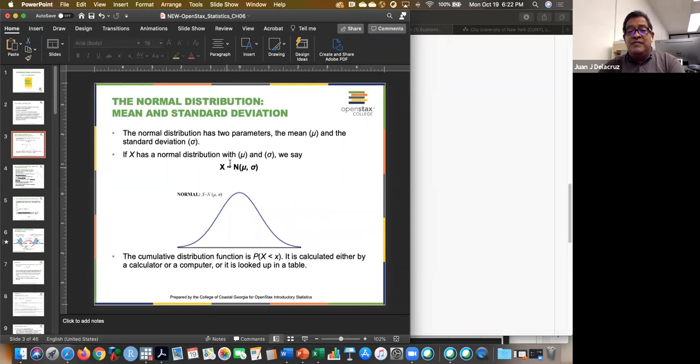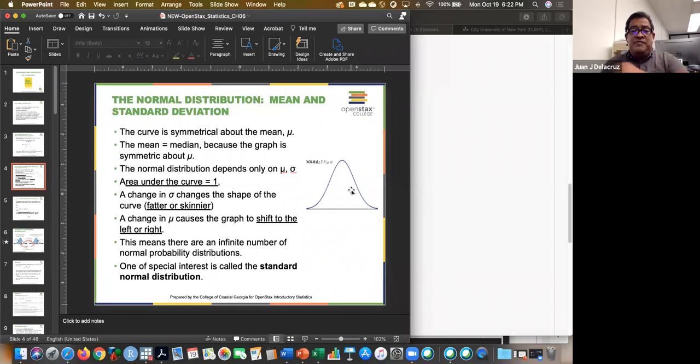So here our random variable follows a normal distribution with a mean mu and a standard deviation sigma. We are going to measure the area under the curve, using the cumulative area. Remember, this cumulative area is going to be equal to 1. So we have some features of the normal distribution: the area under the curve is 1, and the 2 parameters can change the shape and the position of the curve.